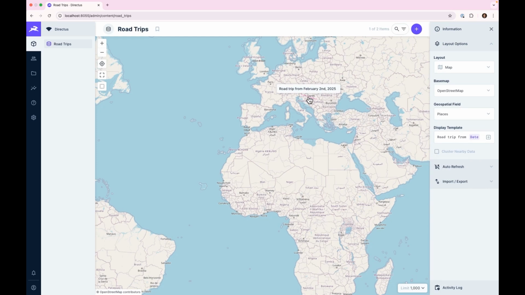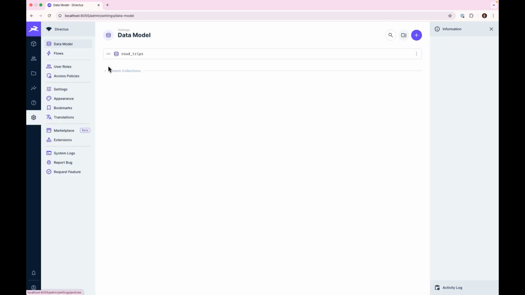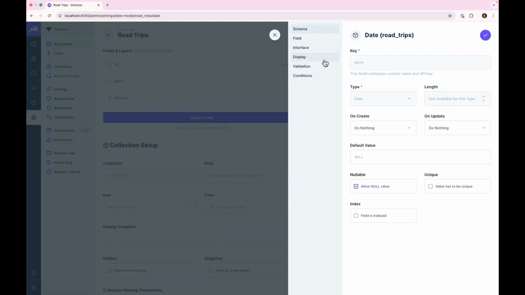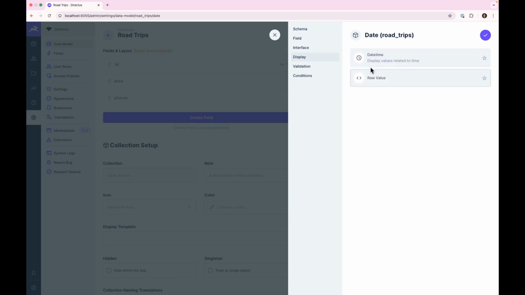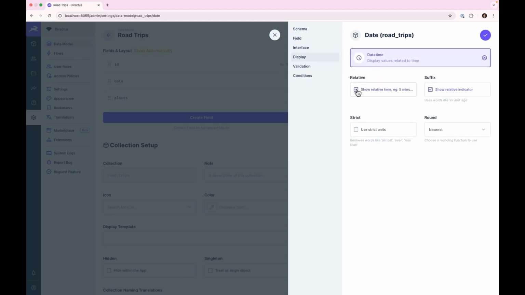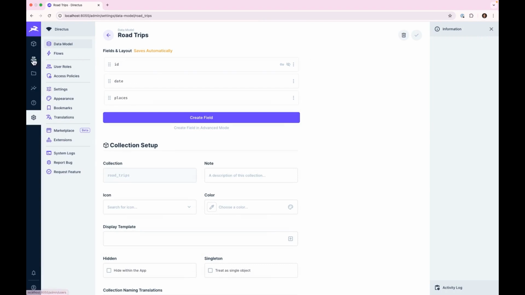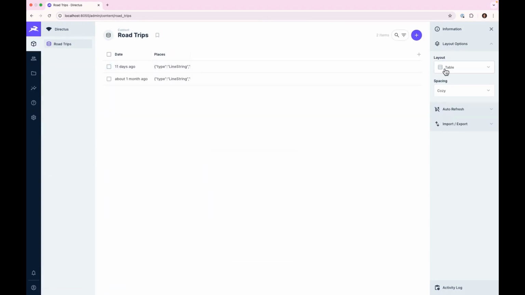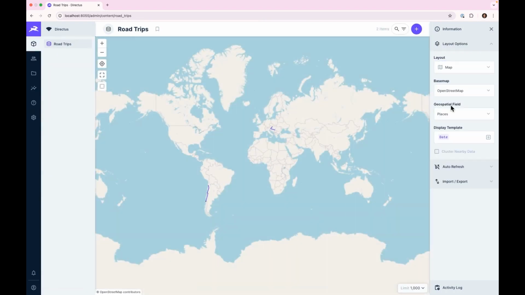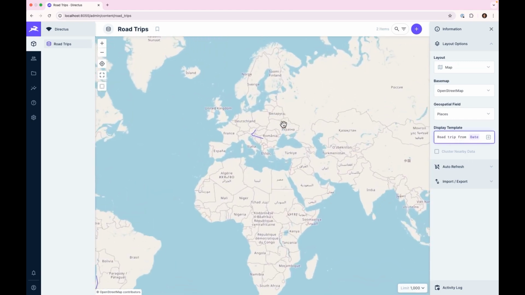Furthermore, if we go back to our settings and we change our dates display to be relative, check this out. Let's set our layout to be the map again. Road trip from. And now we can see we have a road trip from about 1 month ago.